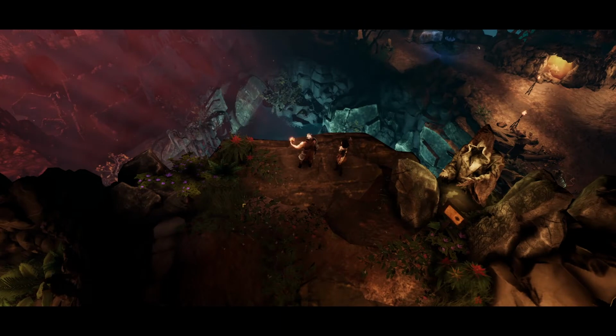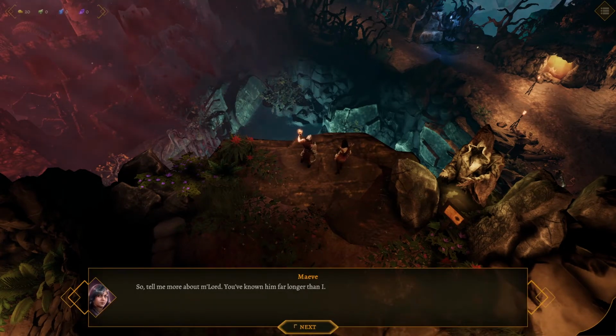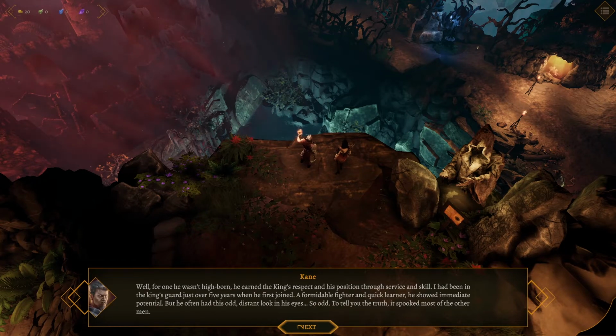In terms of gameplay, Tower of Time offers three main portions. There's an exploration phase, a combat phase, and town management. These are gradually unlocked as the intro progresses.